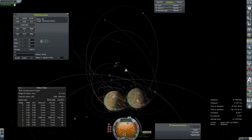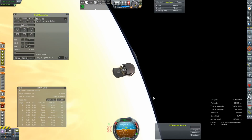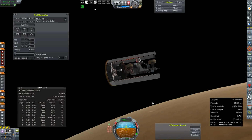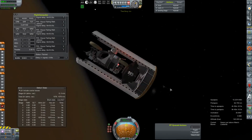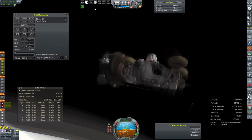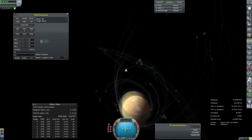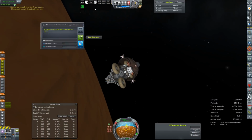Well, I know exactly how exciting repeated aerobraking maneuvers can be, so I've sped a bunch of this up a whole lot, so we can just cover several of these passes all at once. We made, I think it was, one solid pass on the heat shield, decided we didn't need it, ditched it all out, and then made many more passes without the heat shield, even without the thrusters.